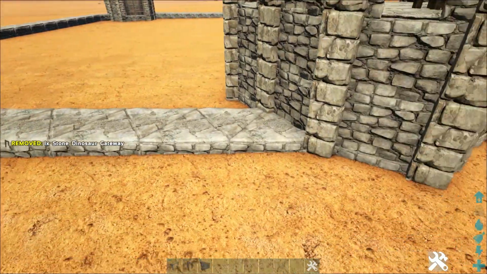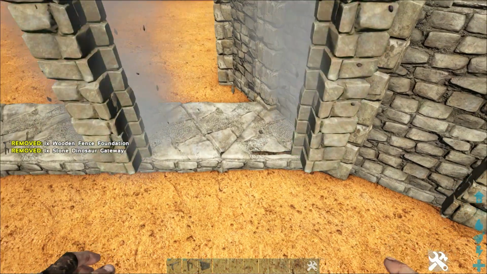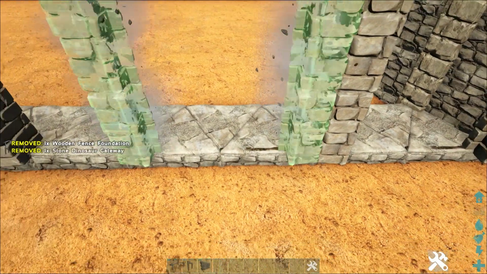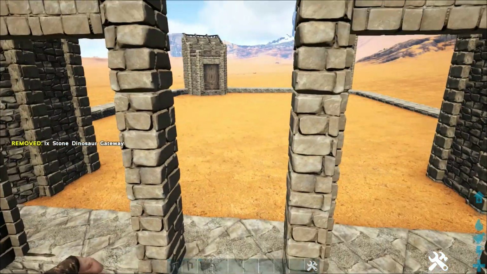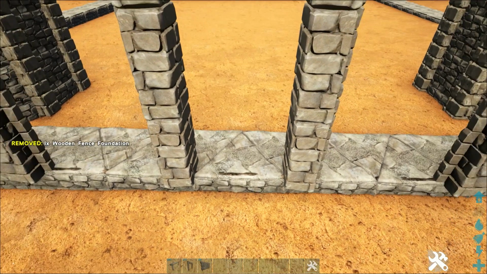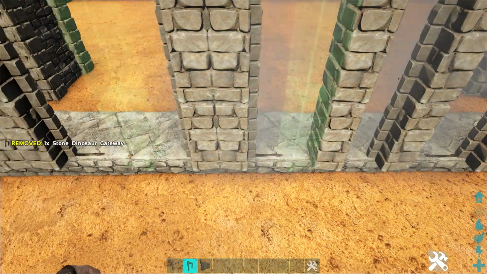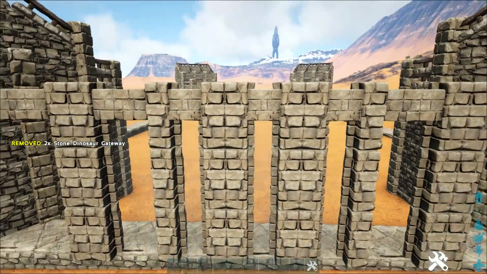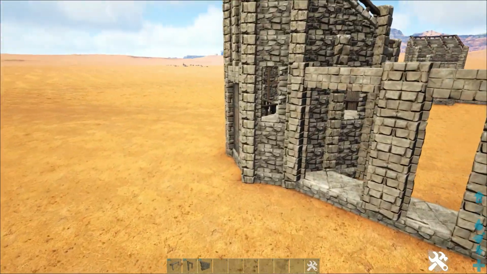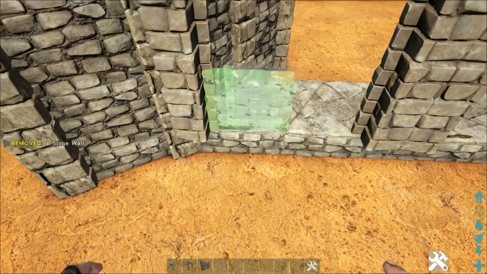Then we'll come to this corner and do the same thing right here on this foundation. And we'll again do the same thing on this foundation right here. Then on this middle foundation where we have this gap, we're going to place another fence foundation down. And we're going to snap a dinosaur gate frame on each side of that. So one right here, and then one right here like so. And that'll give us something that looks like this. Then we're just going to go ahead and fill this entire wall in with four high stone walls.